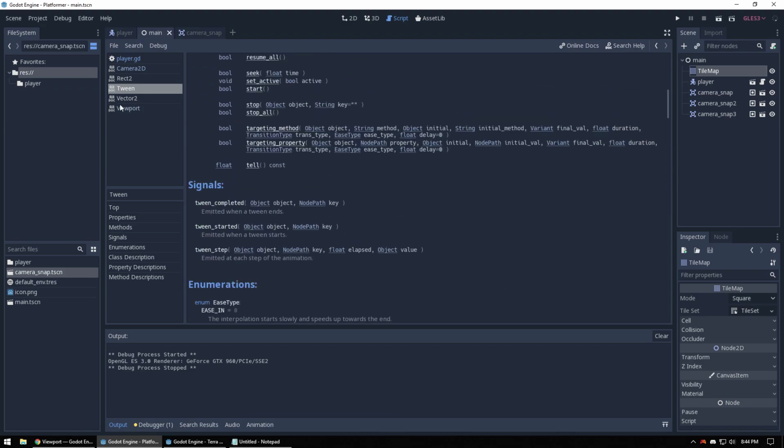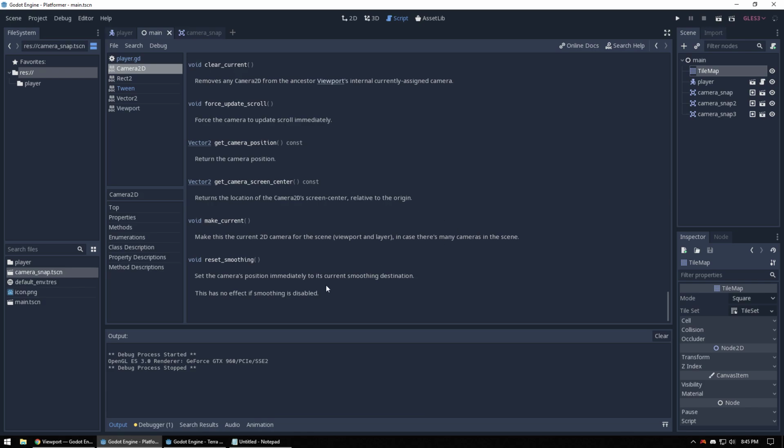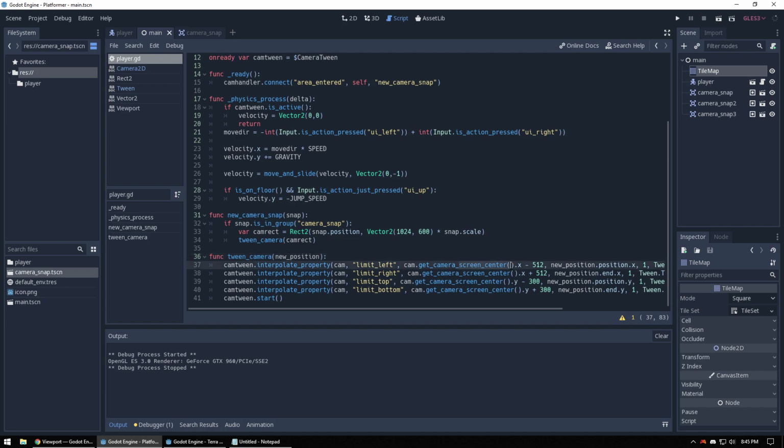What the fuck? So would get camera position be something else? Will this work? Perhaps.